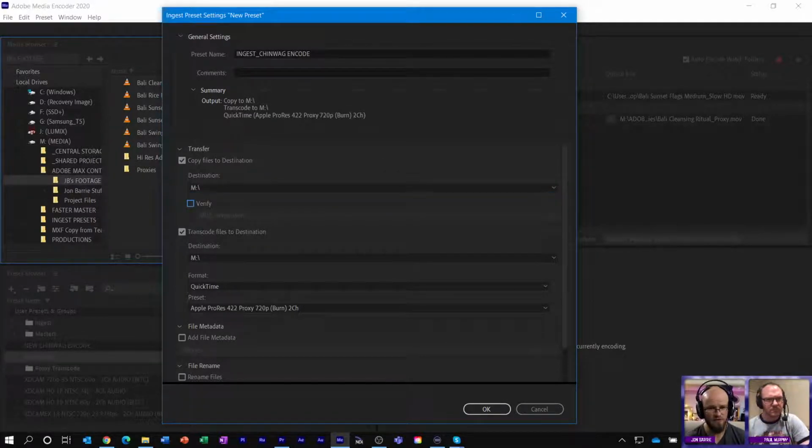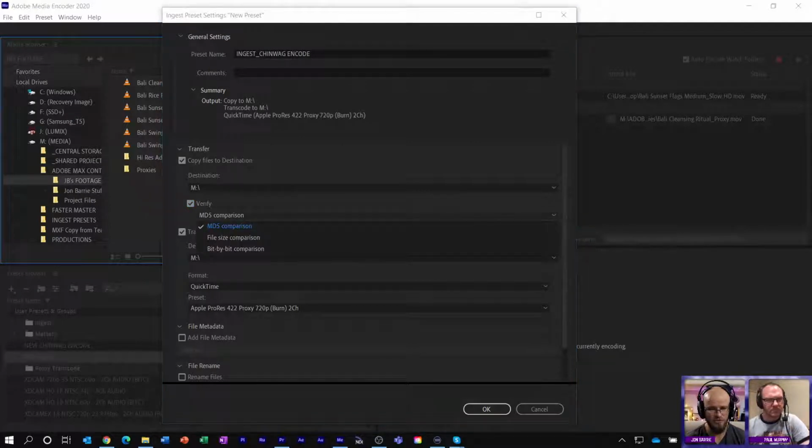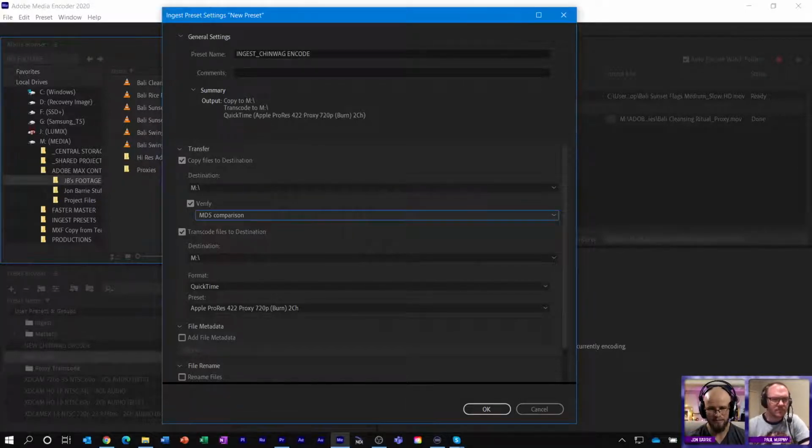Part of that is you can verify the file. So you can go through a few different standards in order to confirm that you are getting exactly bit for bit the file that is coming from the camera, because you might have a very fast turnaround. You throw the camera stick or the SD card or whatever into the machine and just start importing. You can actually make this so it copies the source to a different location and creates a backup, while it also goes through a transcode and creates the proxy. So there's a few different things you can use the ingest for.